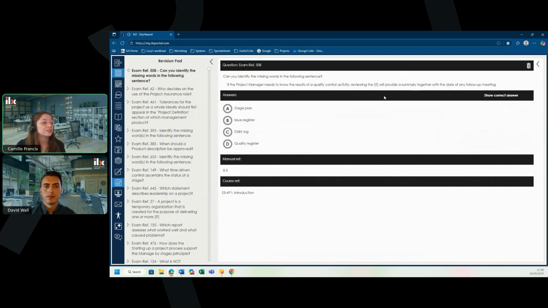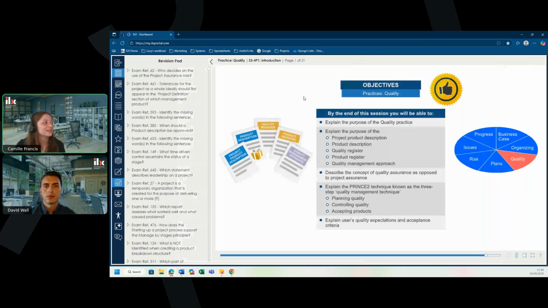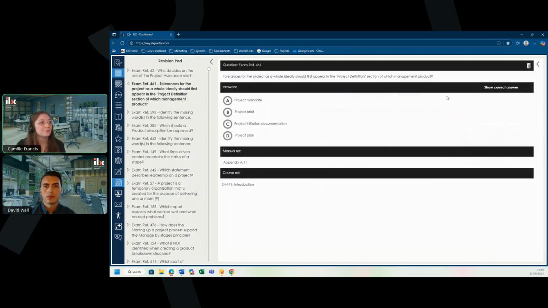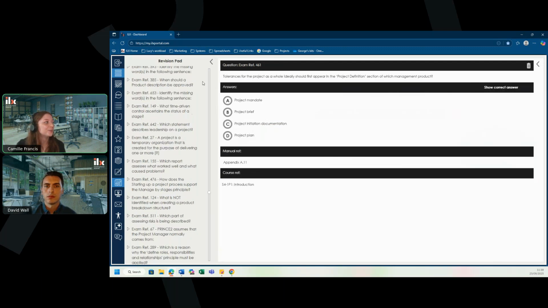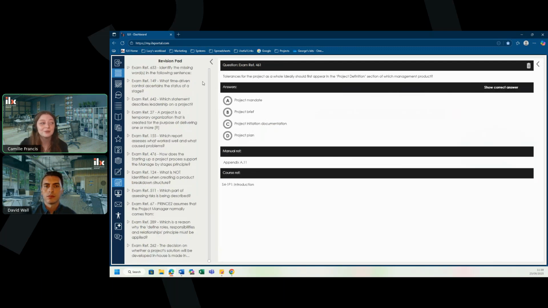And another thing to just highlight is when you are done with the question, it's very easy. You just need to press this remove from revision pad button here. So do go through the revision pad when you have the chance. Think of it as your tailored tool paired with the exam simulator to really reduce that exam day anxiety, get familiar with your question types and formats, and get a really good understanding of what to expect on the big day.